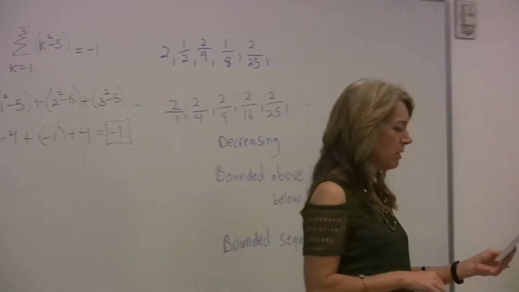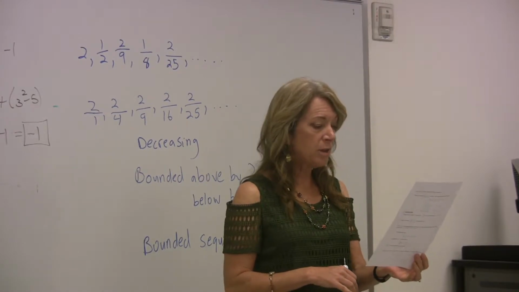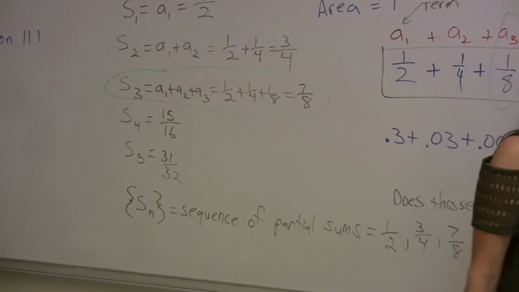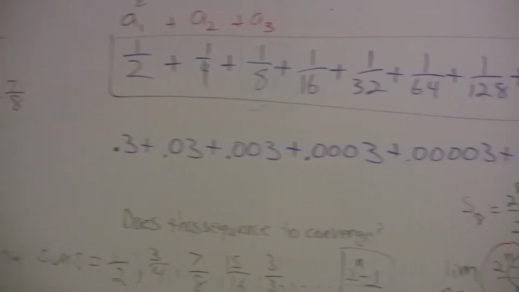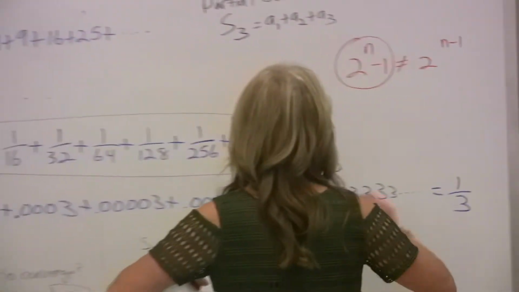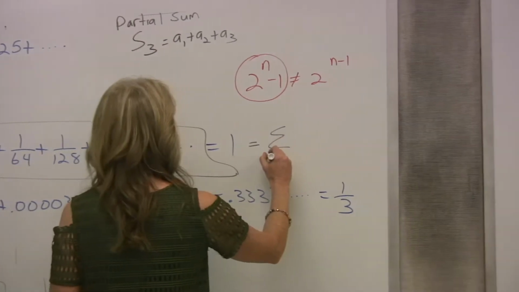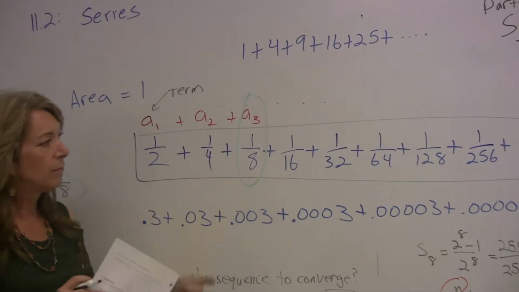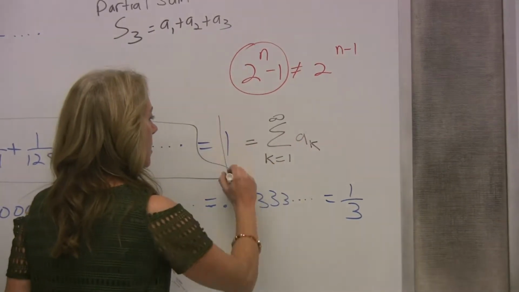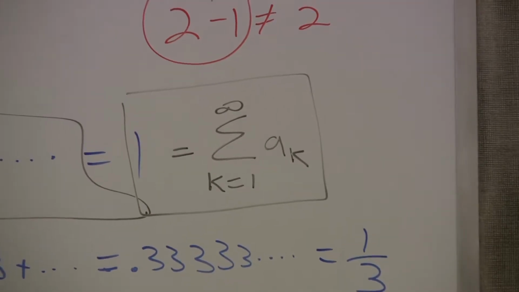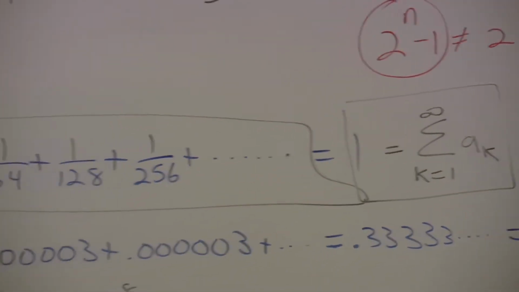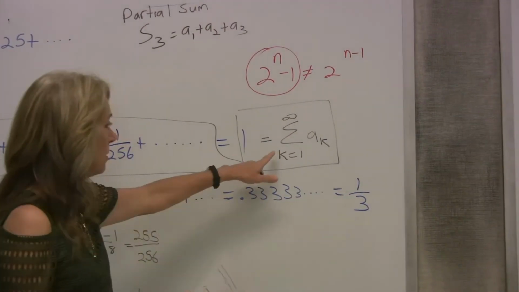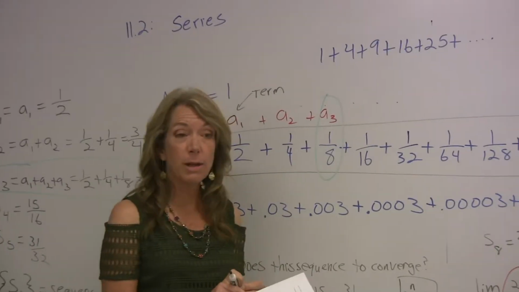And then finally, at the bottom of page 117, it says, if the sequence of partial sums, the Sn, converges to a limit, then we write that the series is equal to that limit. So for example, this guy here. This series, k equals 1 to infinity, this is using k in our book. K equals 1 to infinity of all those terms. This series equals 1. It adds up to 1. Want to see that notation there? If that limit exists, the limit of the partial sums is the same as that limit, and that's how we write that the series converges to that number.